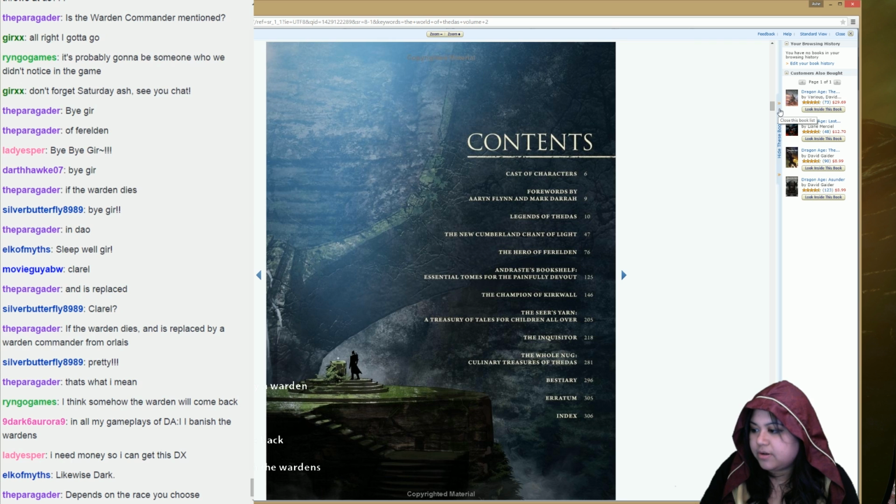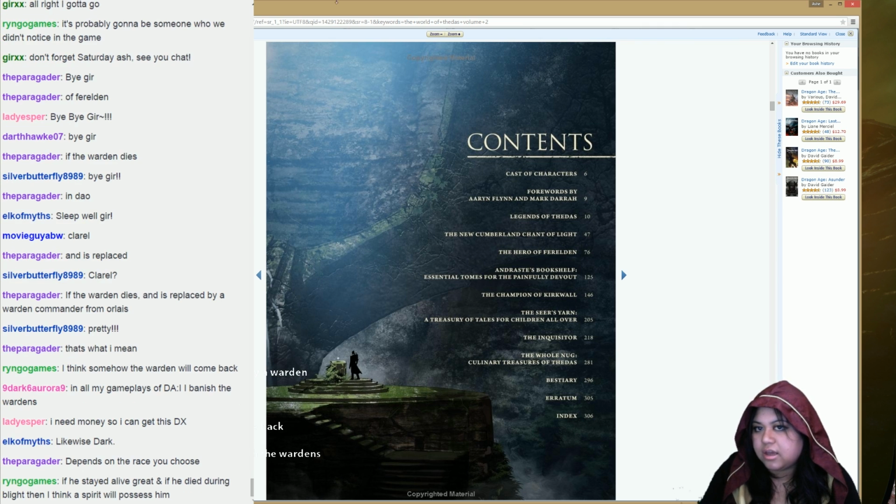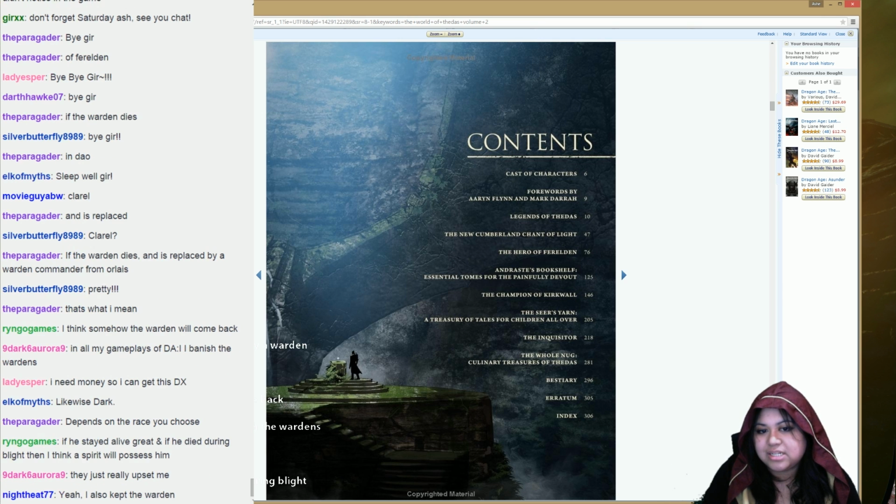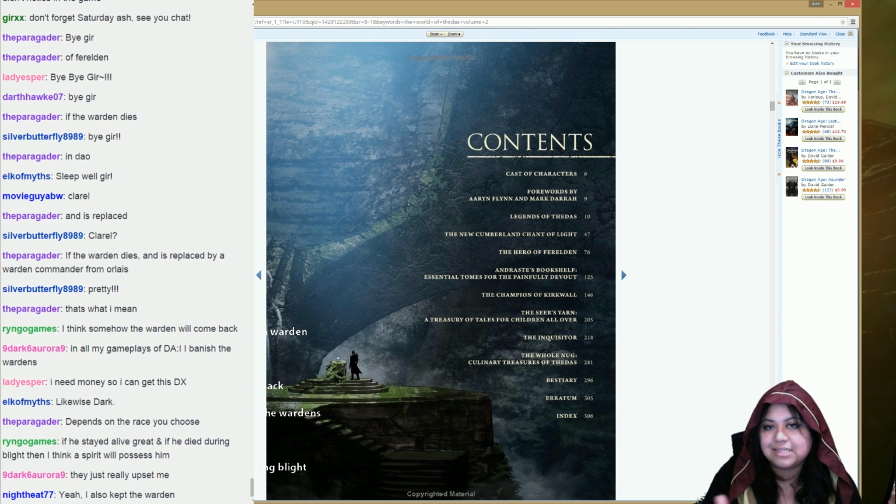But yeah. In all of my gameplays of DAI with banished Wardens, I give them the benefit of the doubt. I can't get rid of them, because then it turns into a technicality, like, oh crap, the Blight's back, we need Wardens. Oh wait, we turned them into enemies, blah blah blah, right? In my head, would I have the option in Dragon Age 4 to reverse my decision? You know what I mean? And it probably won't be, because you don't play as the Inquisitor for the next series. So yeah.